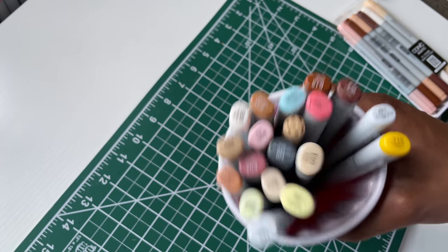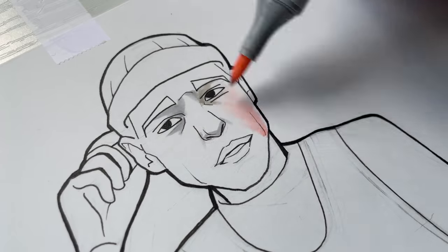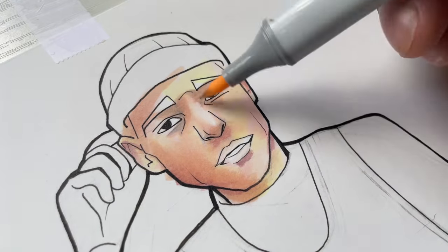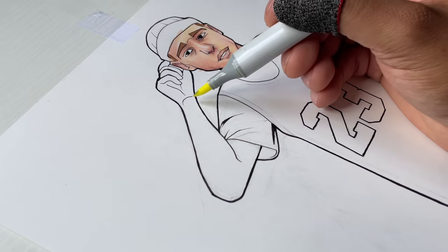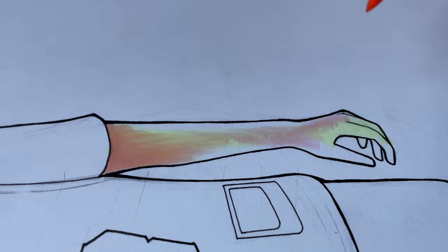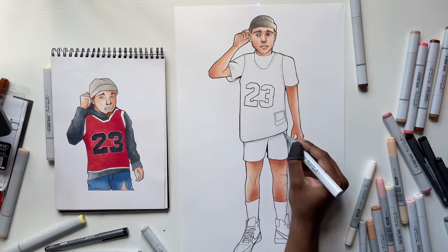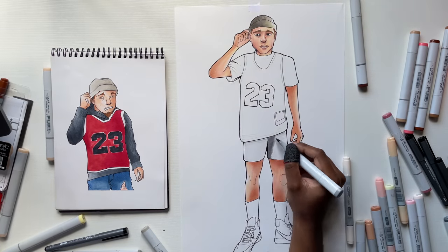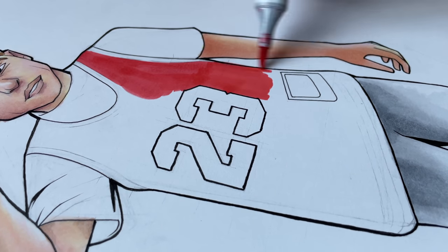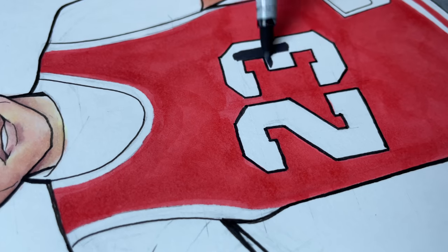I tried to make a little ASMR scene with the markers. My plan is I'm gonna handle the skin first, and then move on to the clothes, the shoes and everything. From 2020, where I drew that old version, to now 2022, I do think I got a lot better with coloring skin and making it look a little bit more realistic — that was the part I was real excited about. It took me forever to figure out which shoes I wanted to draw on him. This is a crucial part: I gotta color in the Jordan jersey, put some respect on it, make sure it comes out looking right, nice and crispy.